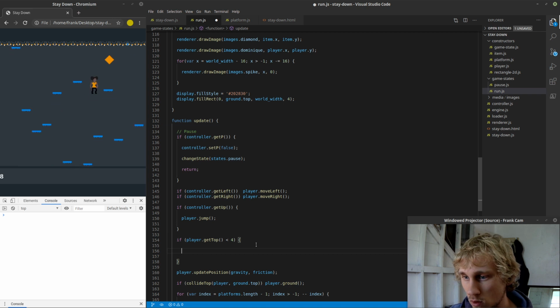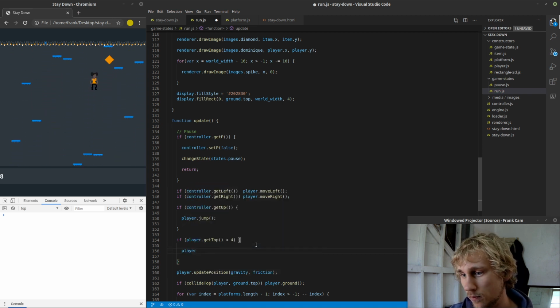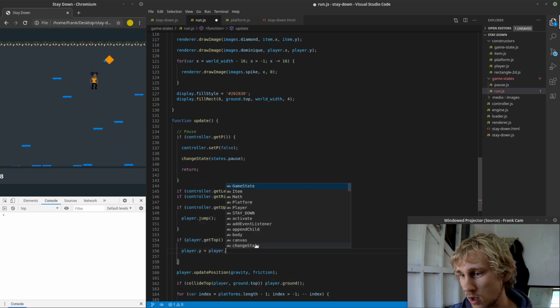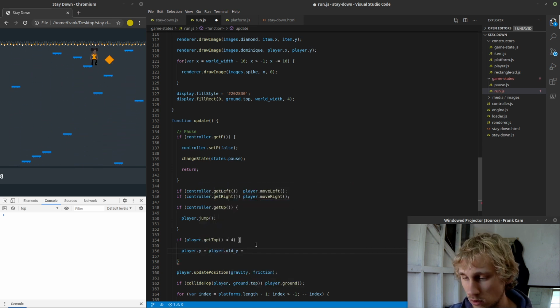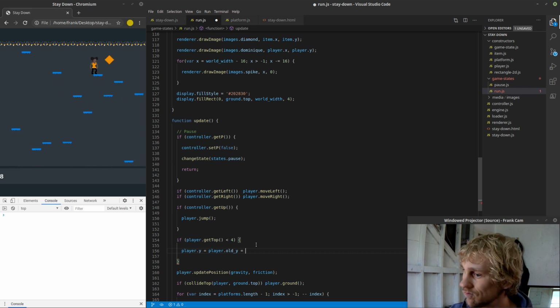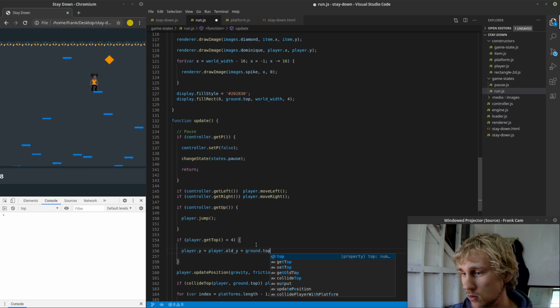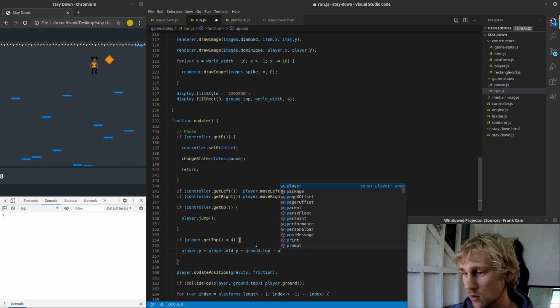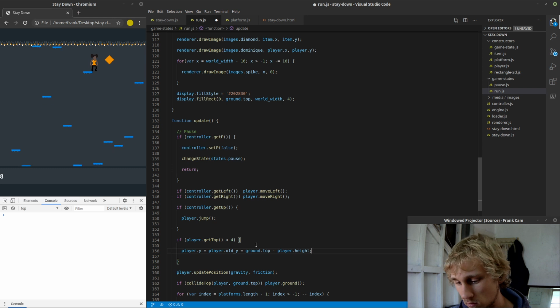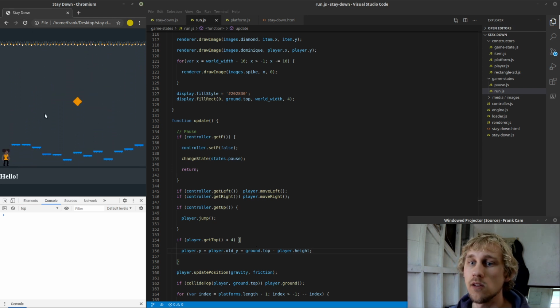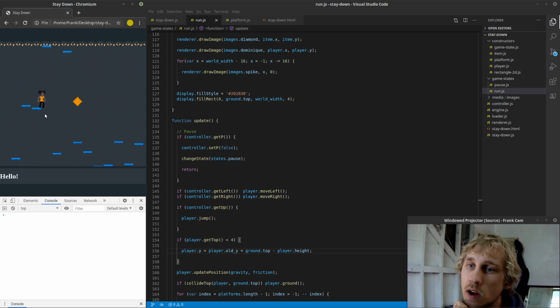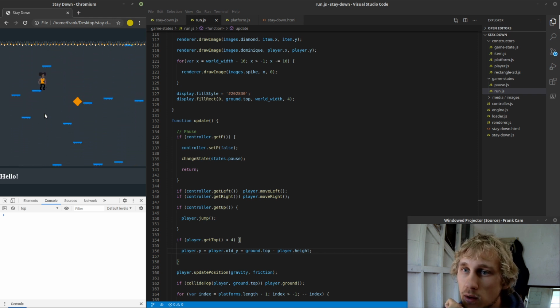Player.getTop is less than 4, then we want to set player.y equals player.old y equals ground.top minus player.height. So let's see what we get. Should set her right down on the ground. Cool. Sets her down on the ground, but I would like to also put her over here.